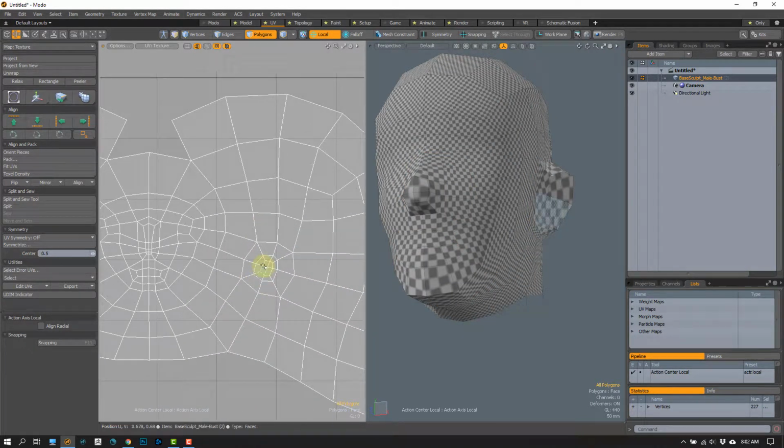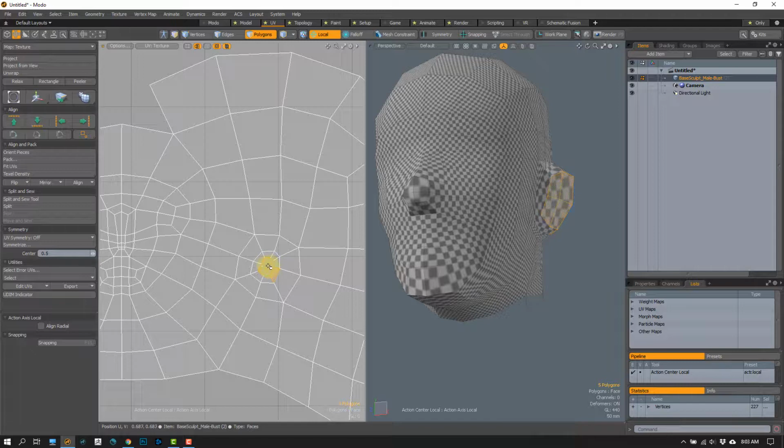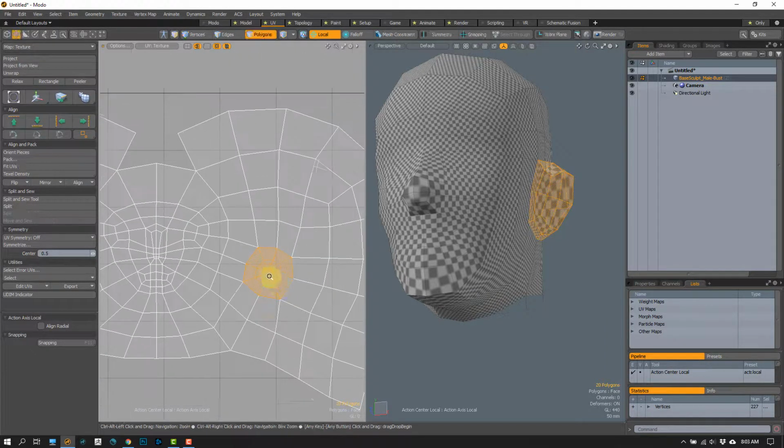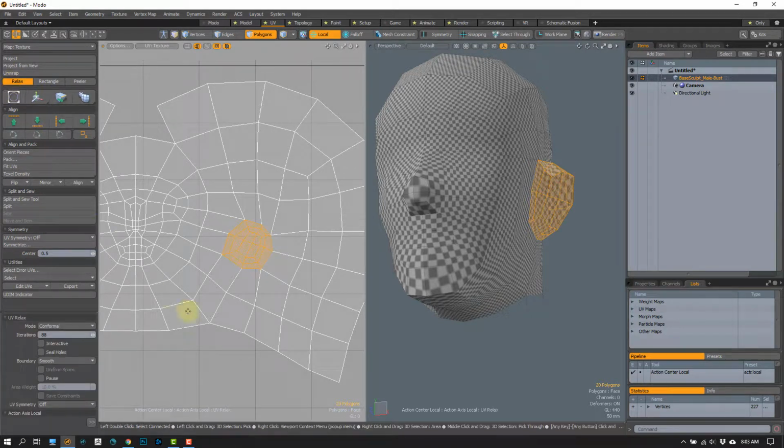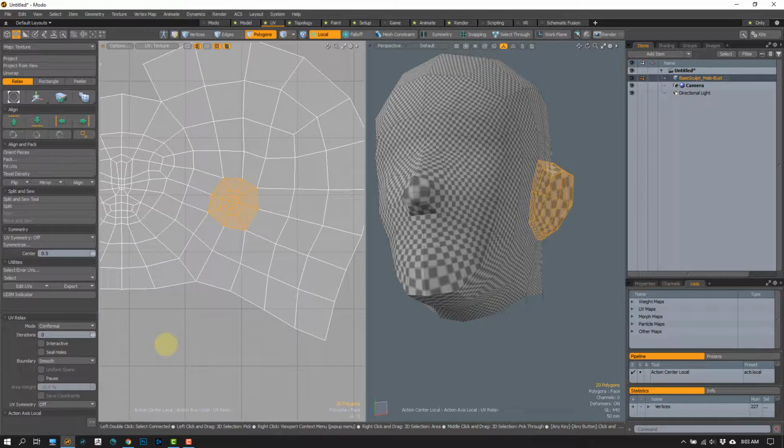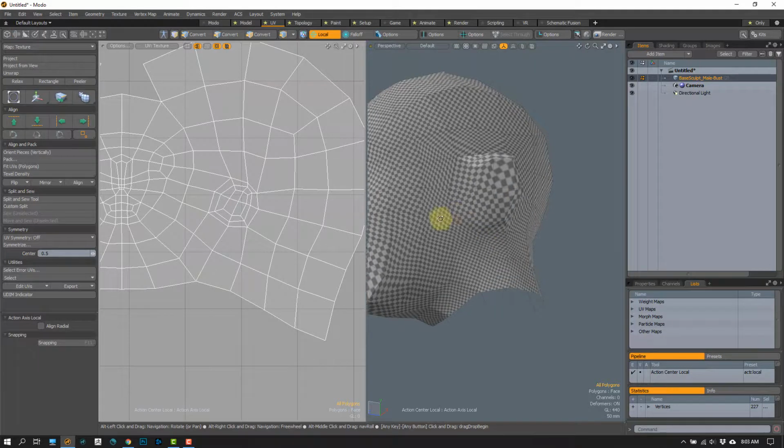The other thing you can do if you want to is I can just target one area. So I can just select these polygons right here in the ear, left click Relax. Again, remember that 88 number, so let's take that back to 0, hit enter. And again, now just so we can see this in motion, I'll left click and drag to the right to slowly increase this. And you'll see just these polygons are affected, and all these bordered ones aren't. So again, this ear is now a little bit better.